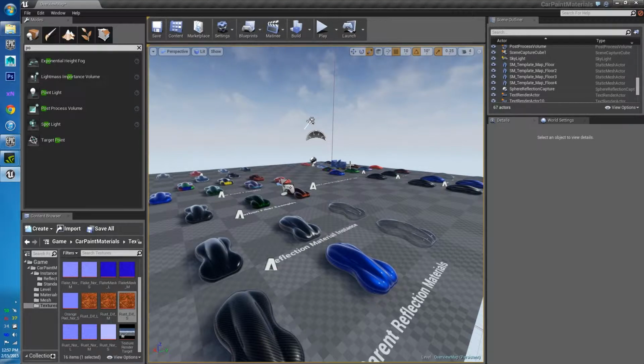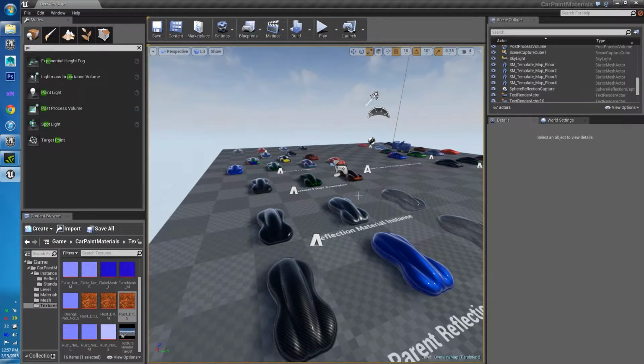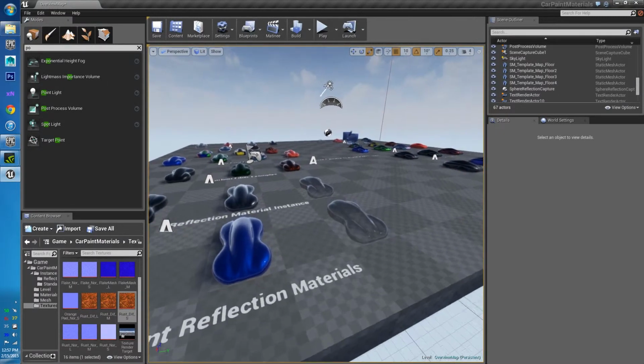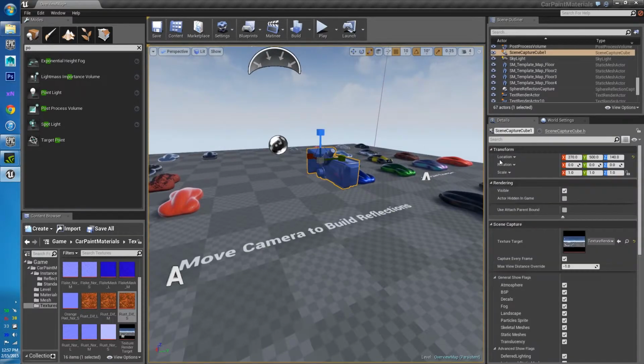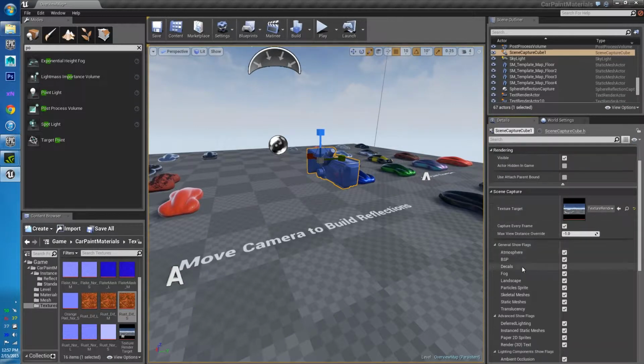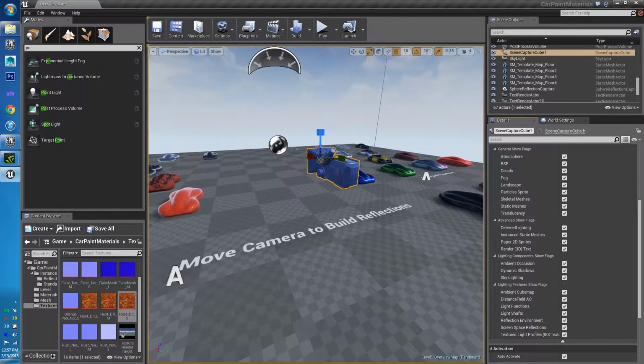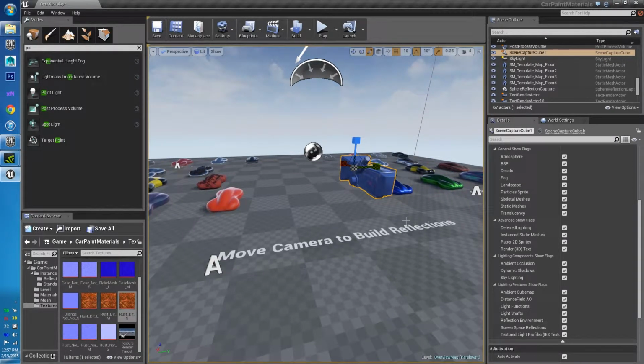So in this video we're going to be talking about performance scaling for our reflection captures using the more advanced material system. There's no secret, the reflection capture is going to be pretty costly as far as rendering time, but there's a couple ways around this which we can use to decrease our milliseconds between frames and basically give you a balance between rendering quality and performance.